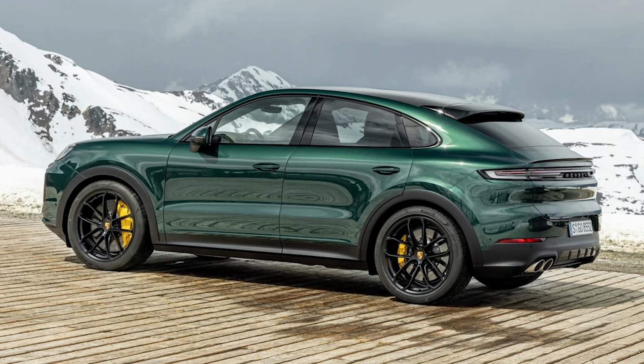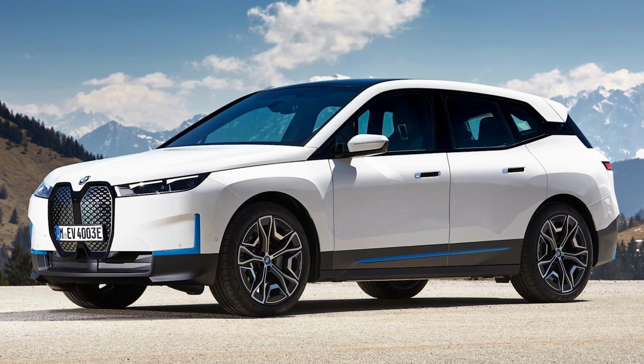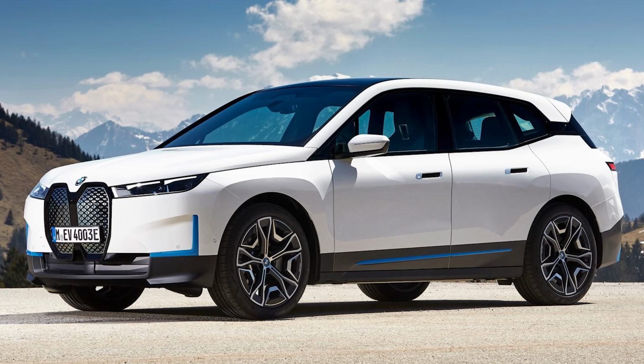You know, Porsche hasn't yet gone down the electric track with the Cayenne. BMW has with the iX, but the performance isn't really that impressive. That car's more about the style, the look, the interior quality, that sort of thing. There's always going to be a contingent of people who say that this isn't a Lotus, that the Chinese influence on Lotus has totally changed the direction of the brand. And I get that, and it's probably true.